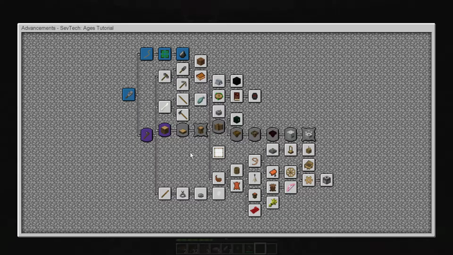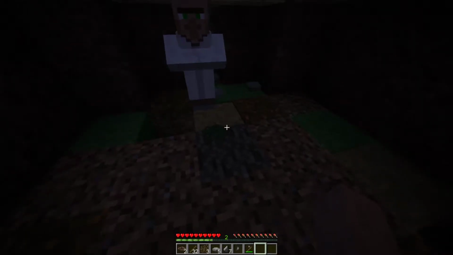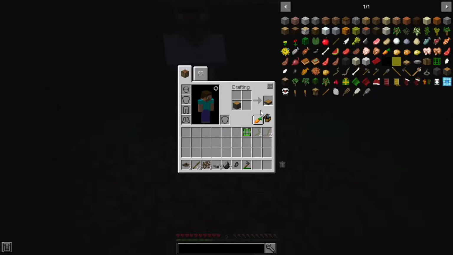Okay, so I was going to take a look at our progression list here. So we did get the cavemen hate trees. Punching trees hurts and you won't get wood from using your hands. Use the appropriate tool. So we did do that. Use a log to craft a chopping block. Place a log or plank in the chopping block and use an axe to cut it into planks or sticks. But I think we pretty much used all of it.